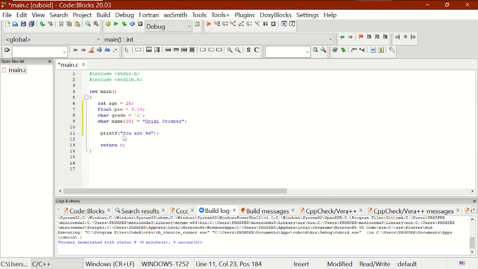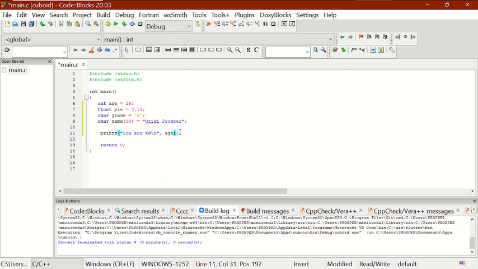So percentage d, then \n for new line, then outside the double quotation put a comma. Then what are we holding? We are holding age.